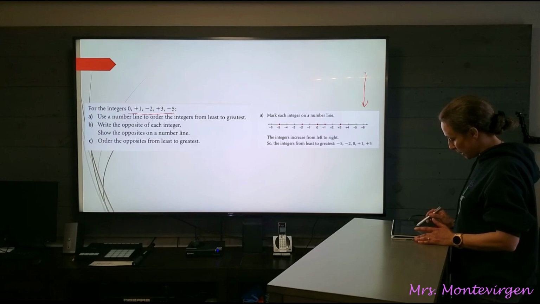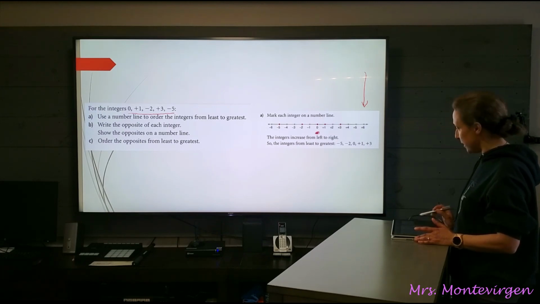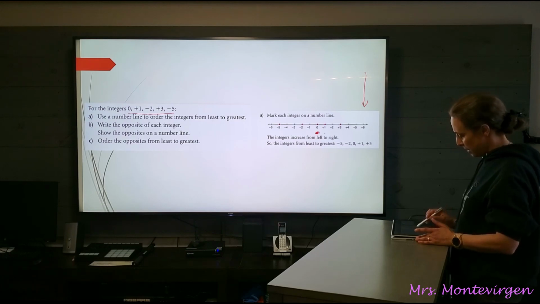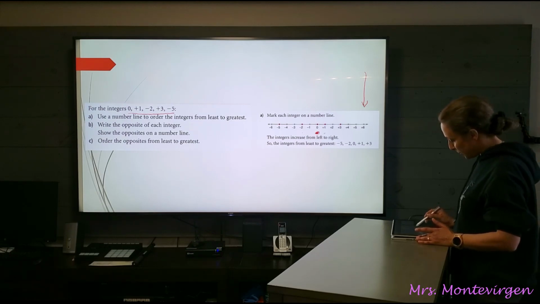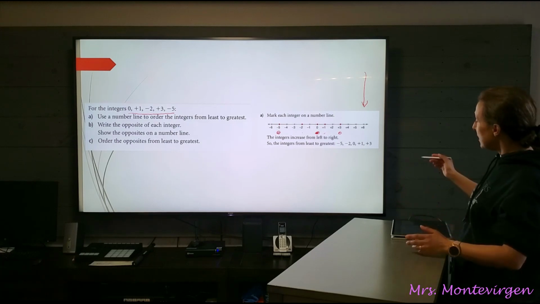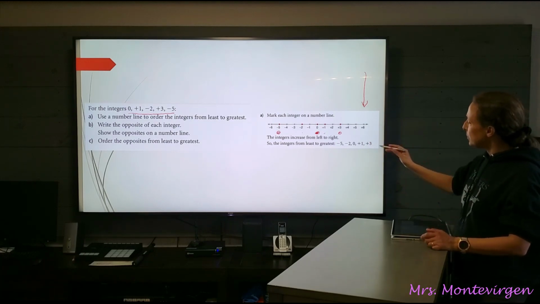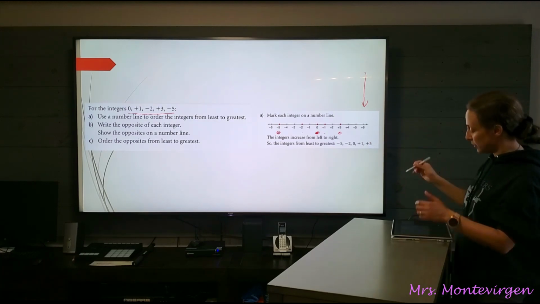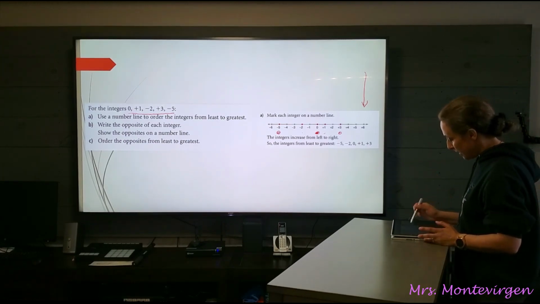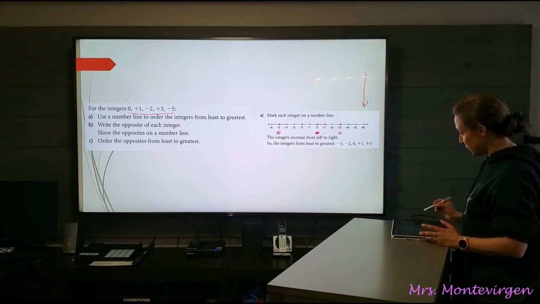So 0, if I take a look at my number line, 0 is indeed right here. My other number is positive 1, which I see here. Negative 2 is indeed on my number line. Positive 3 is here, and negative 5. So this is an absolutely fantastic way of ranking them. You notice that when we were ranking those numbers, we were plotting the point on the number line itself. And that's really, really important for us to remember.